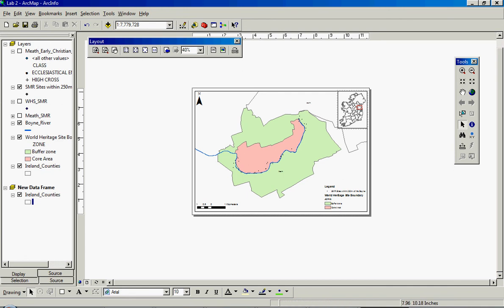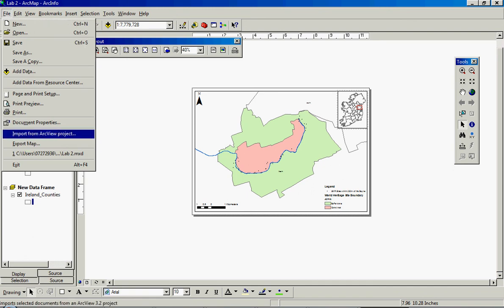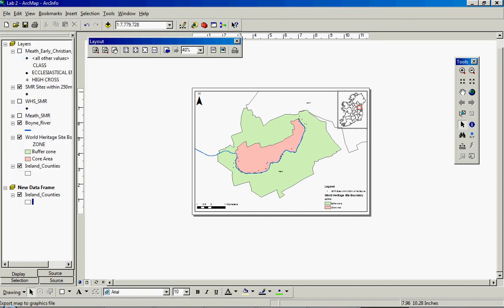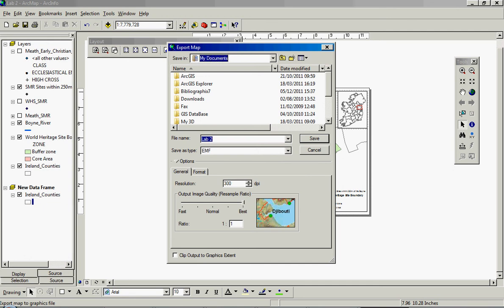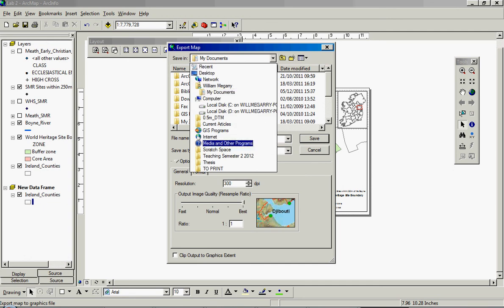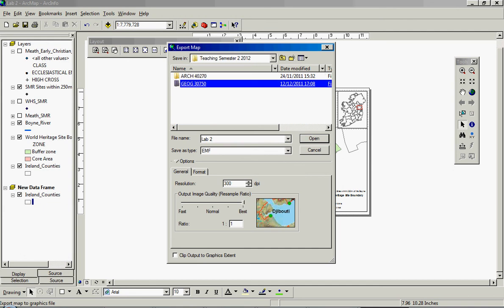So when we want to export that, what we're going to do is go to File, we're going to go to Export Map. We'll then pick an appropriate resolution, which just for the case of this we'll leave at 200. 200 is a very standard resolution just for wanting to import things into Word documents. You only really get into higher resolutions when you're worried about doing maps for publications and what have you. So let's save this in the same place as we have all our data and everything.